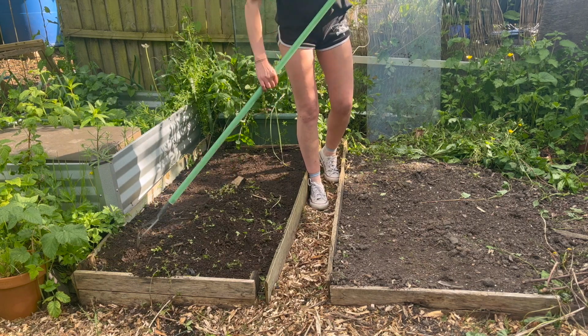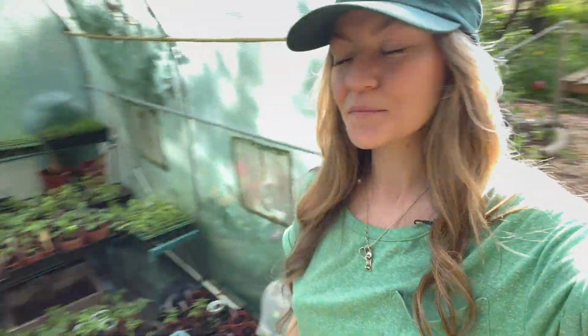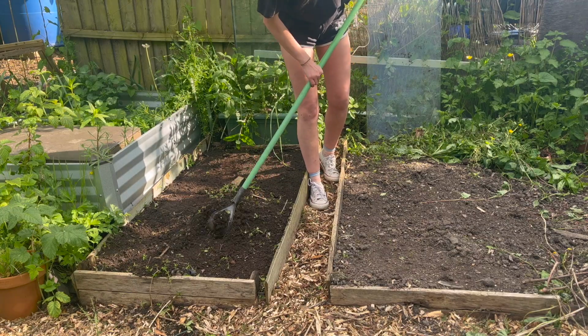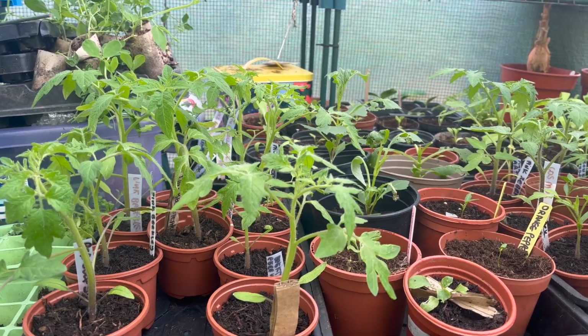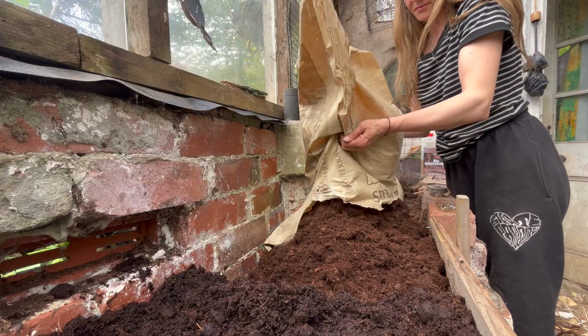The polytunnel is pretty full, and if you saw my last polytunnel tour video, you'll see that it's pretty chock-a-block in there. So I'm going to need to evict some plants today. Namely, the tomatoes are taking up quite a bit of space, and I've prepared a bed inside the greenhouse to do that with as well.